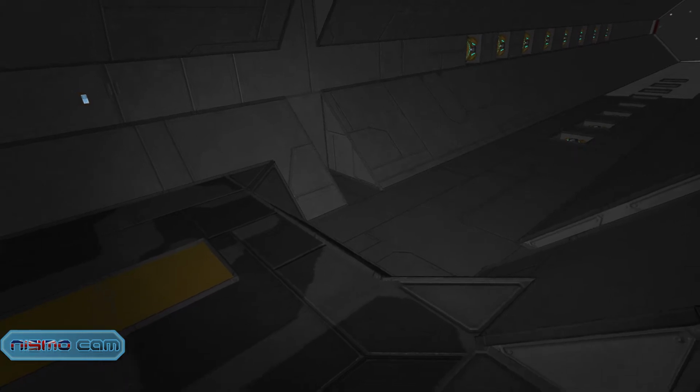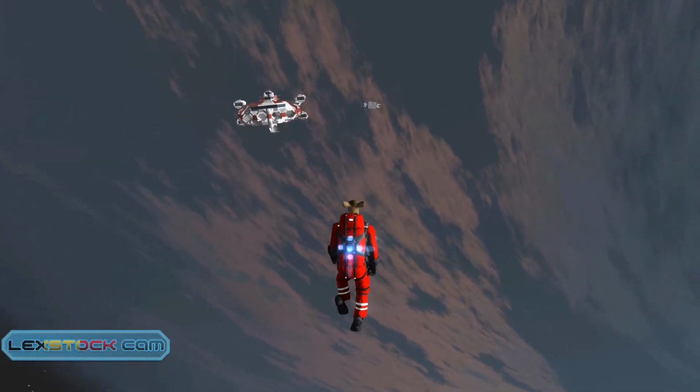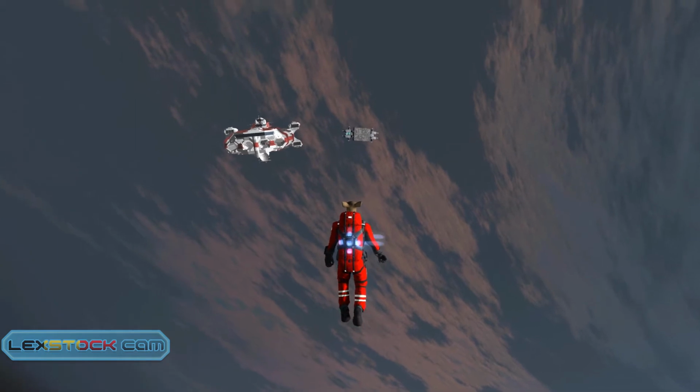So the mass block inside the ship will be floating here. Concentrate, Lex. Yeah, I found something here. Come on, what is this thing then?